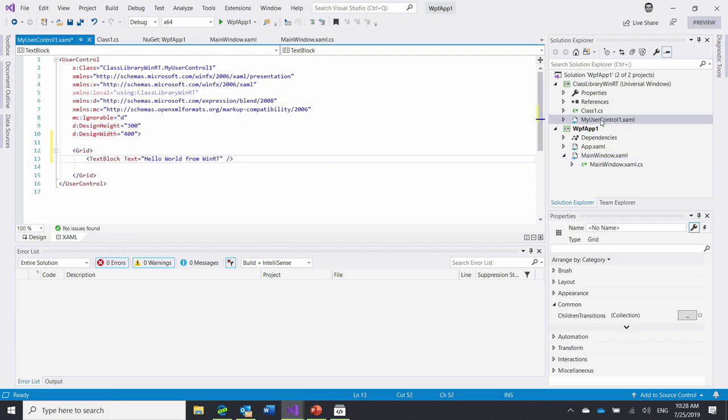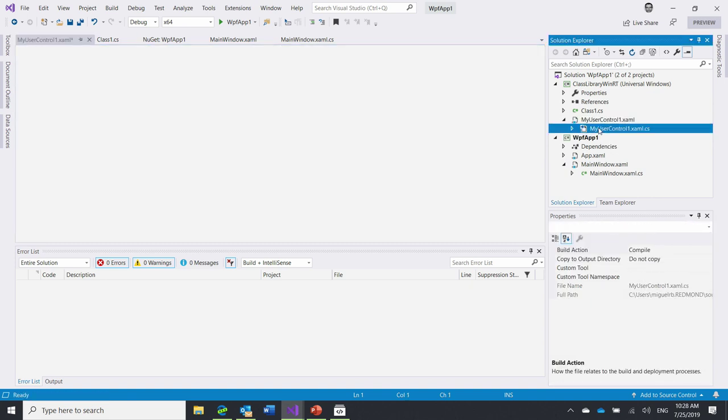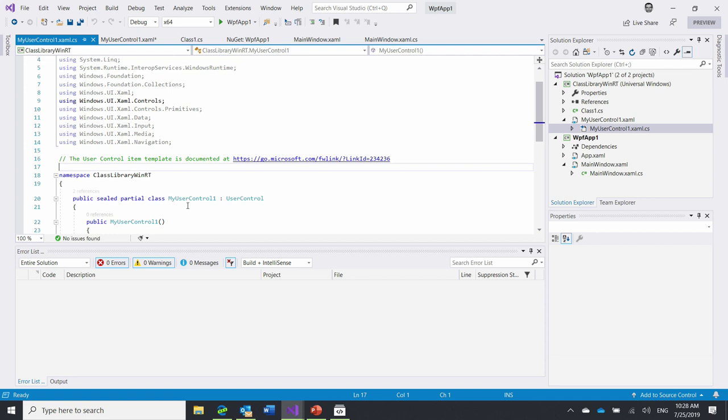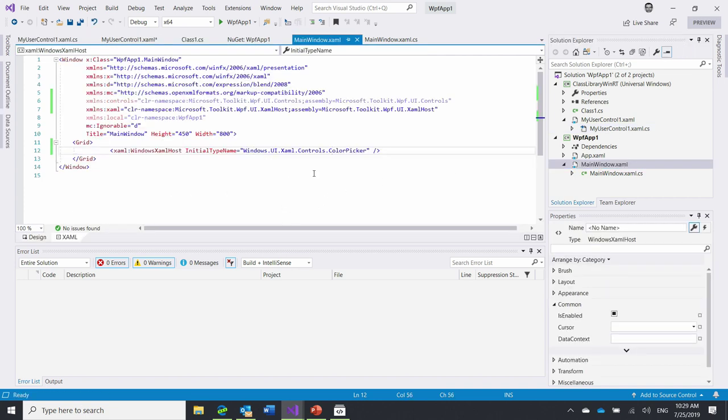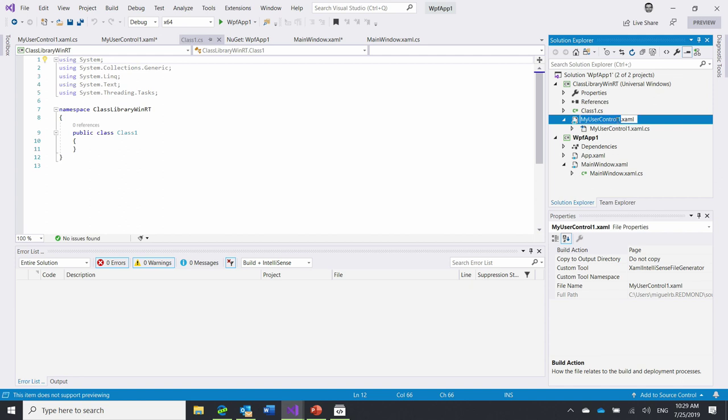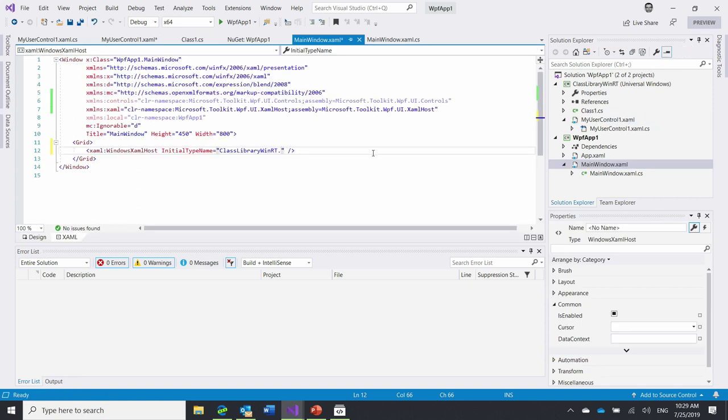Let's see what happens. First of all, I'm going to take a look at the type of this thing. It's called class library. Remove this. I prefer copy and paste because sometimes it's really complicated to type with all the cables that I have. People don't see that, but I have a lot of cables running across here. So let's see what happens.